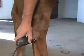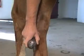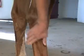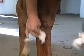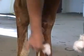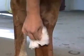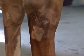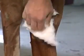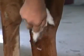The hair is clipped on an area large enough to allow for some movement of the skin should the horse change position after clipping. The skin is washed several times carefully with a skin disinfectant to obtain a sterile surface. Repeat rubbing with new swabs of cotton soaked in disinfectant until they remain white.